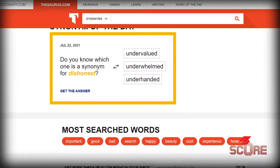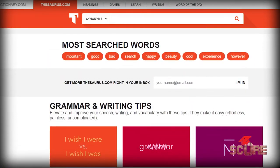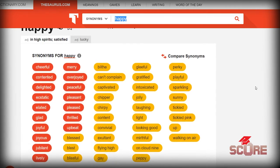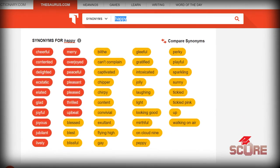Diversifying your vocabulary also shows that you're putting thought into your work. One resource I always love to recommend is thesaurus.com. It gives you a whole bunch of options for synonyms and antonyms for the words you put in — it's a great way to find some new words, or maybe remember some that you know how to use but haven't in a while.